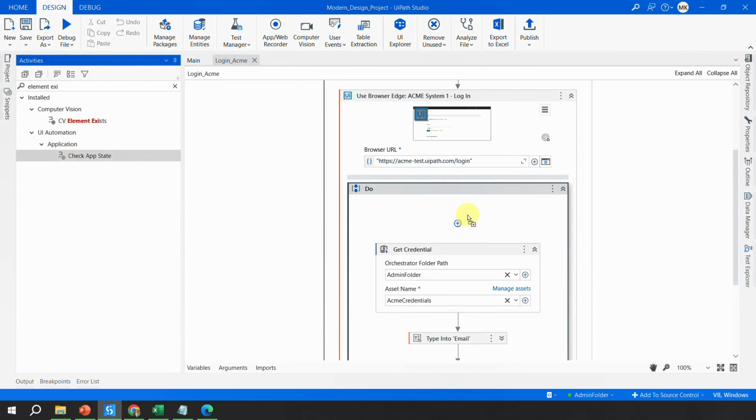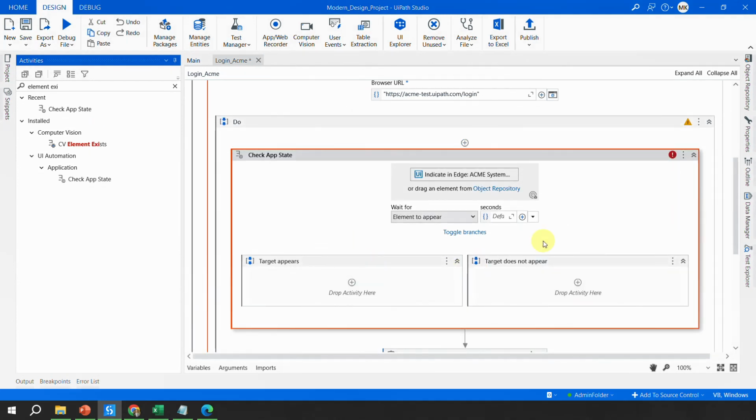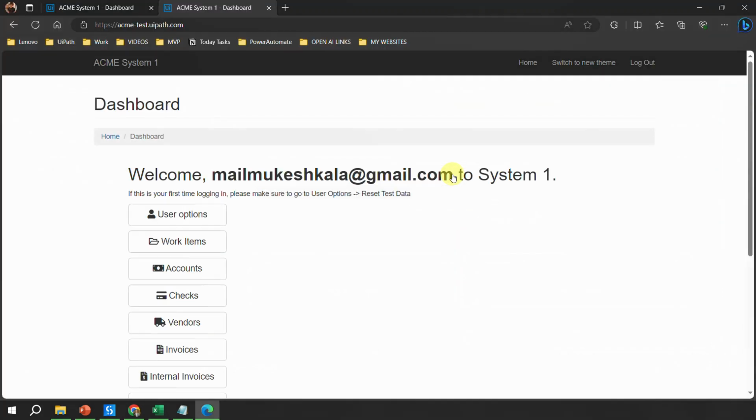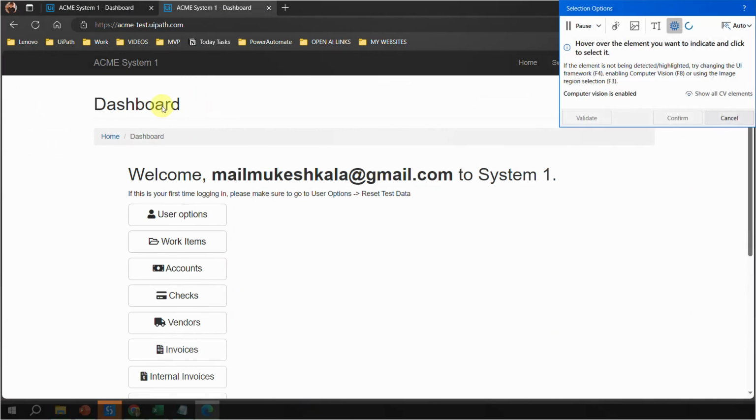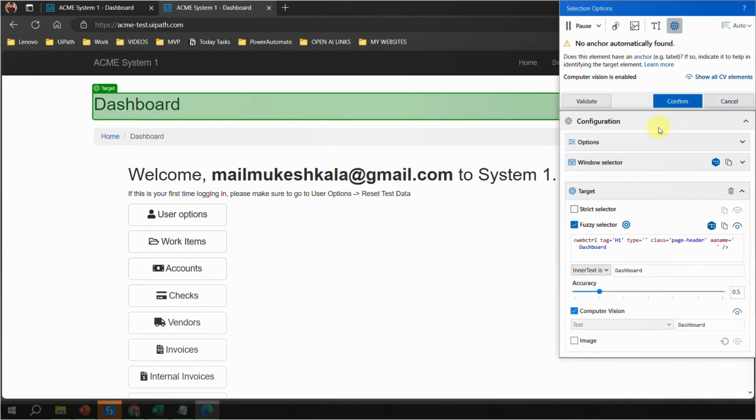I'll drag and drop it here. And here, which element do you want to wait for? I'll say indicate the element and point it to this button which says Dashboard. Then I'll say confirm.